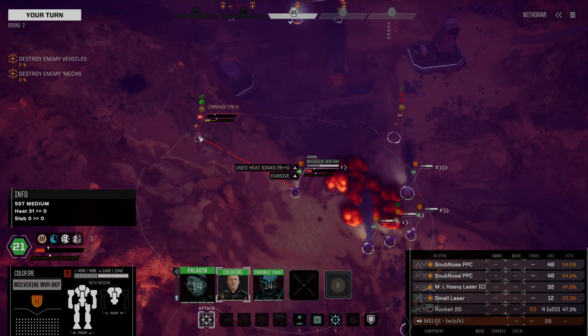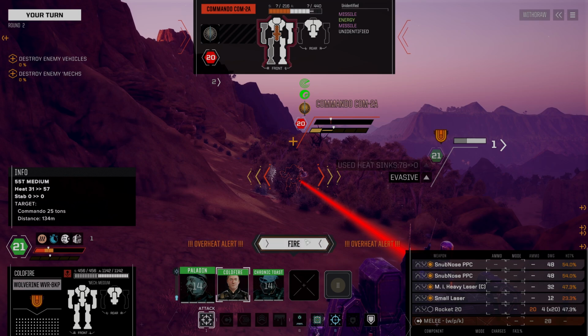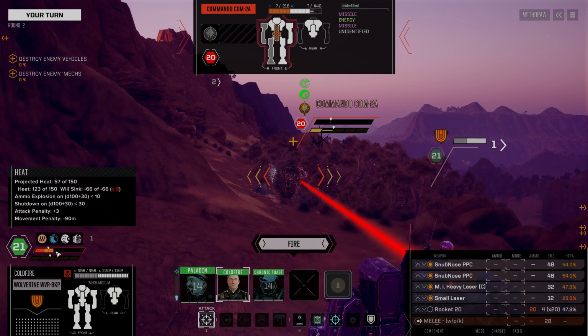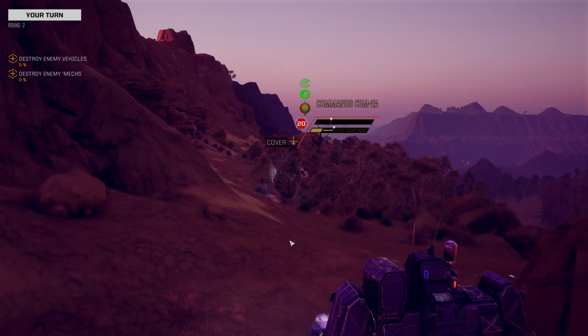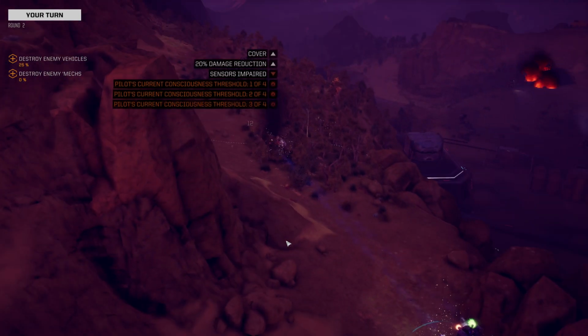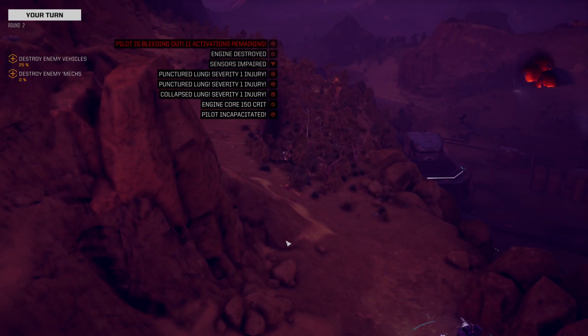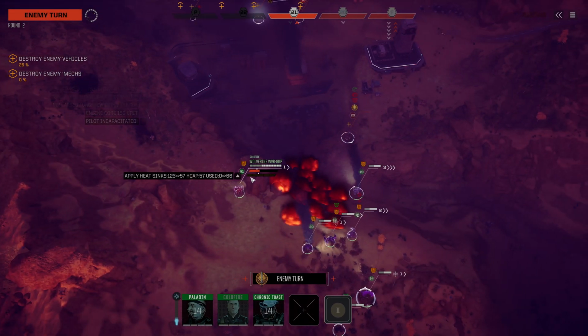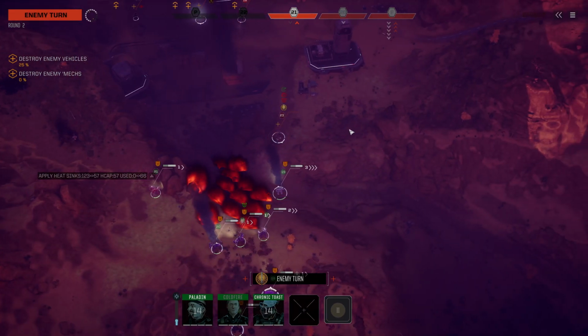Our Wolverine is going to continue to move in over here. We're going to keep out of LOS, and we're going to fire on this Commando. This will overheat us, so I think we accept that. Yeah, I think we accept that. You betcha. And that's a dead Commando. Excellent. Stay down. And our overheat is fine. You could fry an egg in here.